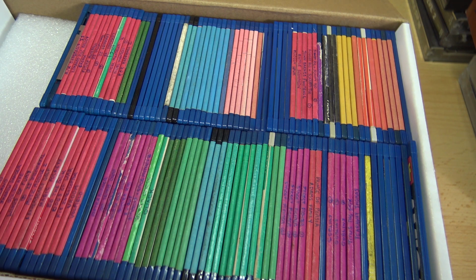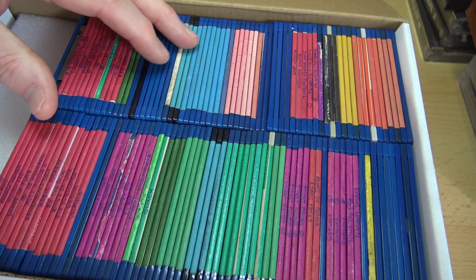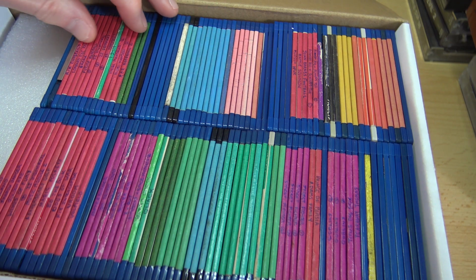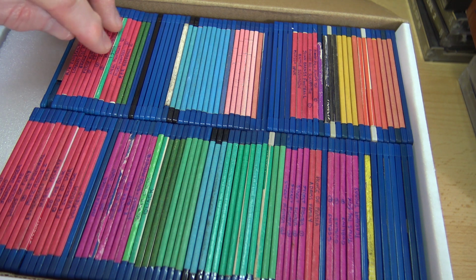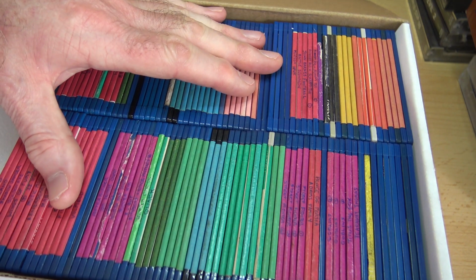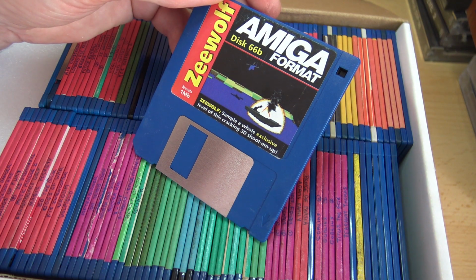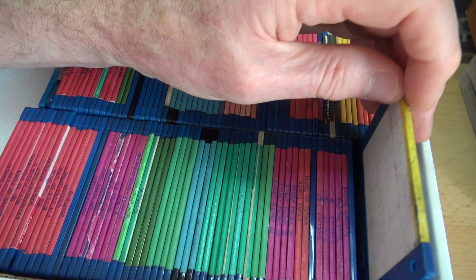Now, I didn't have very high expectations of the games that would be on these discs. Most Amiga games weren't really my cup of tea. But there are a few in here. I've looked through them all, and there are a few that I had. Lemmings being a particularly good one. So there are a few in here that I recognise, that I can remember, and I'll look forward to playing again. There's quite a lot of discs that used to come free with magazines, so they have samplers on them rather than the entire game sometimes. So they will be all right, but nothing spectacular.